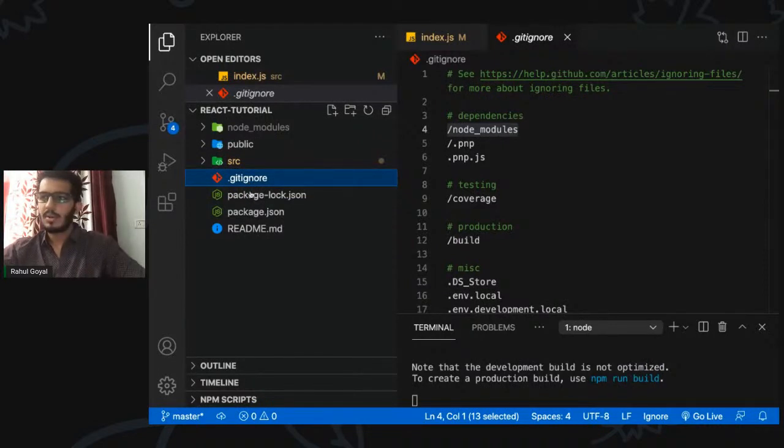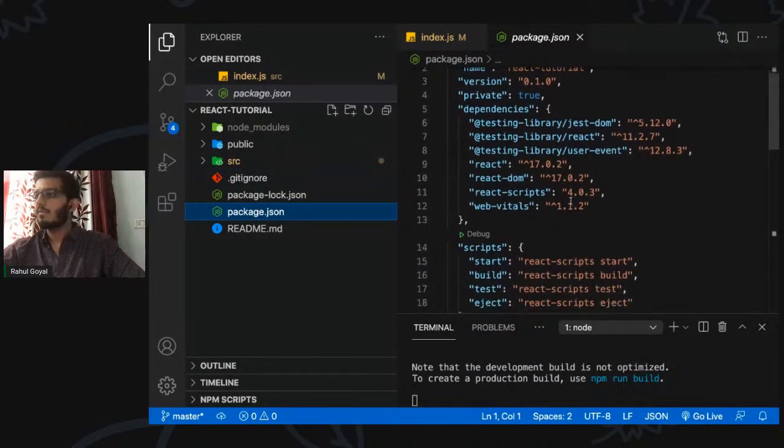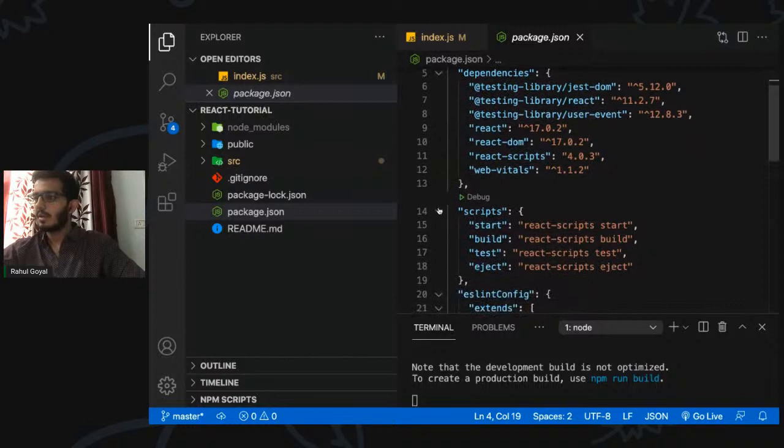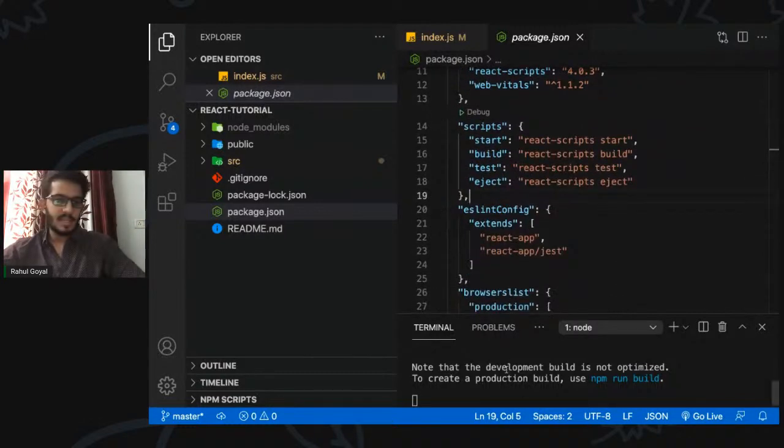The package.json contains all the dependencies, the name of our app, the version, the private field, and the scripts that we can run. Initially we ran npm start, which is the shorthand for react-scripts start.